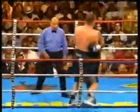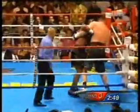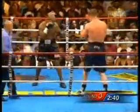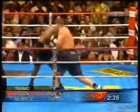Let's see if Mike can pick up the pace early here. McBride knows how to tie him up early. Mike is getting a little bit frustrated with this big guy, and Joe Cortez is realizing it, wants to make it clean. The last thing Joe wants to do is to have to disqualify Mike, and they had that conversation in the dressing room, and Mike is paying attention. I feel a sense of urgency with Mike. Can you see it in his eyes?